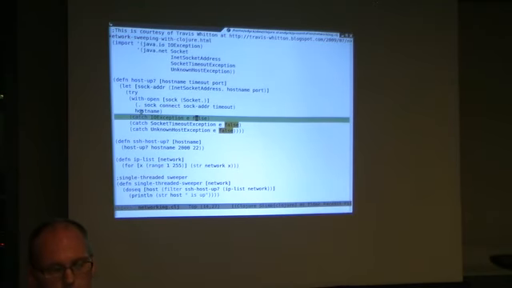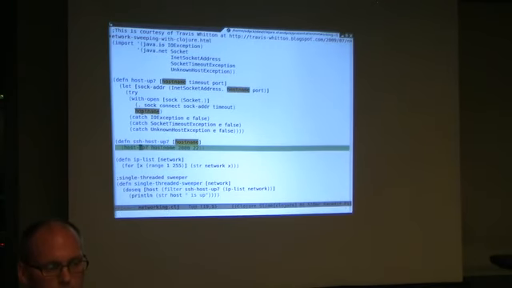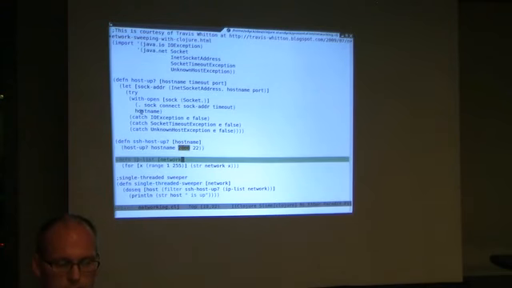There are no checked exceptions in Clojure, so I don't have to do these things. But in this case, I want to catch them because that's a condition that I affirmatively want to find. So if that particular port is not open, then I want it to return false. Now I have a convenient function that just calls my host up function with a particular set of parameters. In this case, I want to check the SSH port for 2 seconds. So it's just a convenience that lets me call that.